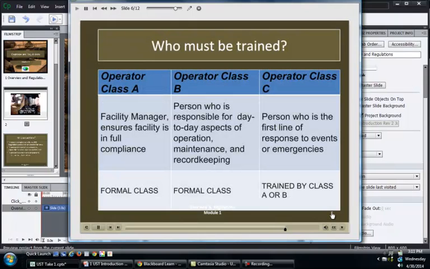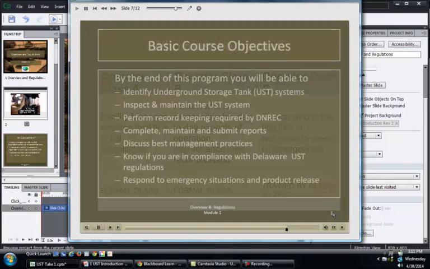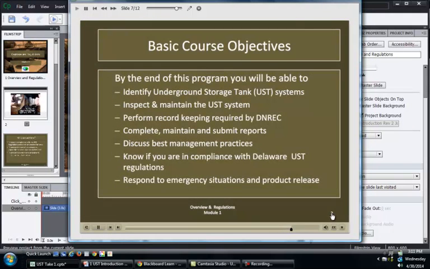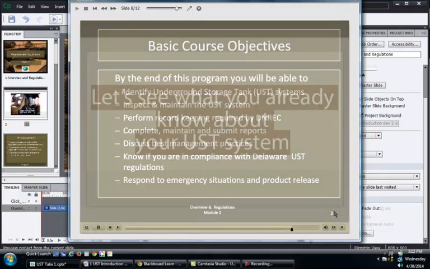And this is just a graphic that shows them who has to attend, and I'm going to try to turn this into just a matching little quiz. So that will be my next interactivity. And then we explain course objectives, and they're using Bloom's taxonomy. So it uses a variety of both understanding and ability to perform, to complete, to discuss. So it's a lot of skills, knowledge, and understanding, which is hard to do in 7 hours.